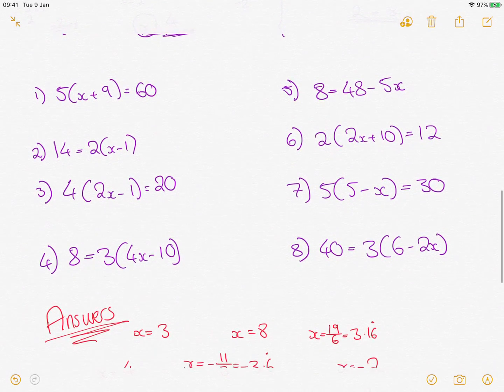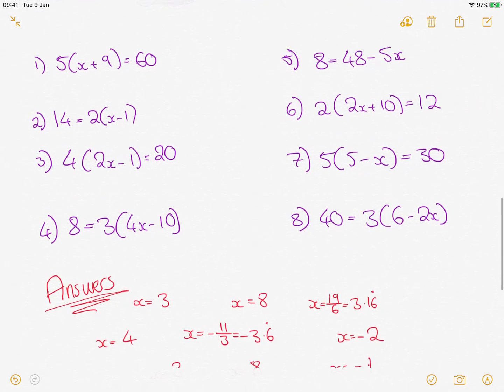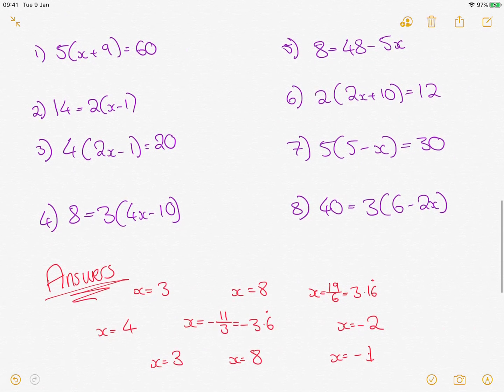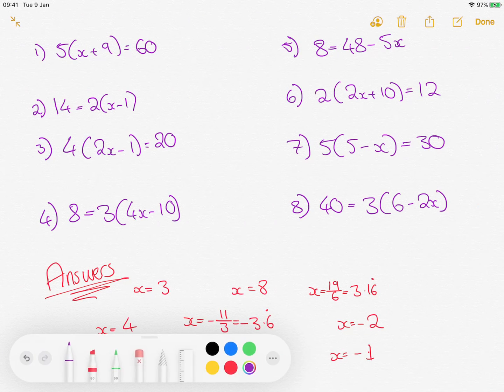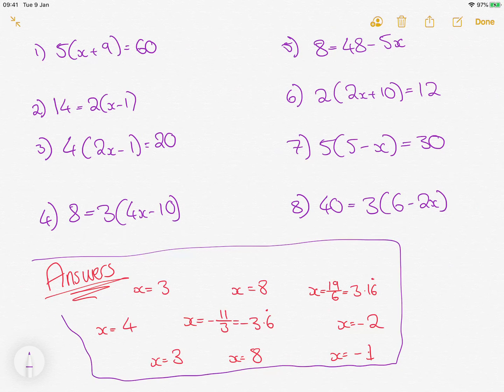Right, what I'd like you to do now is have a go at these 8 questions. I've provided the answers in this box here, but they are in a jumbled up order. Notice that when you could leave your answer as a fraction or a decimal, you should still see that it's the right answer. There's a couple of 3s and a couple of 8s, so don't be put off by that. They are there on purpose. You should get two questions where the answer is 3 and 2 where the answer is 8.